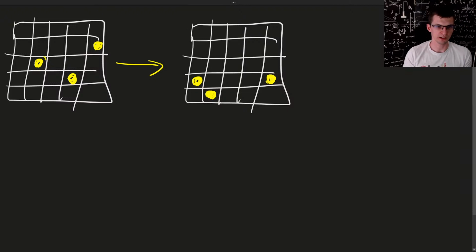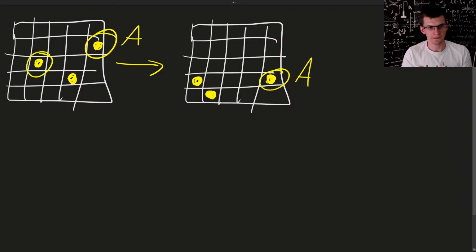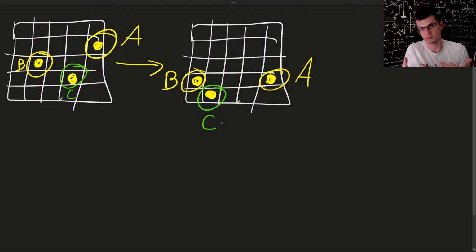If you number the tokens, like 1, 2, 3, and here 1, 2, 3, we need to say which one goes where. If I tell you that this token number 1 goes here, maybe instead of numbers I will say pairs. There is pair A, there is pair B, this is B, and the last one is C. Maybe different color for clarity. This is C, this is C. You need to pair them up optimally. If you choose some pair, you will have a cost of moving one to another according to their distance.